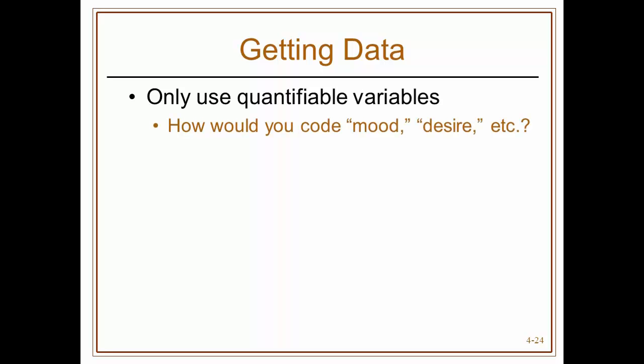So I don't know how you would code or what numbers you would use to measure the mood of a town or the school spirit of a town. So you want to use variables that actually are quantifiable. When we talked about the demand for pizza, you might have thought back to chapter 2 and said, well, that should depend on the price, and you said income. Income should have been important, but you didn't have income in the equation that you specified. You just used college tuition in that town.